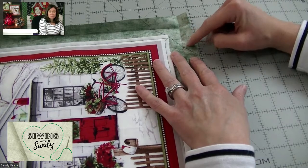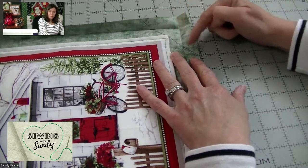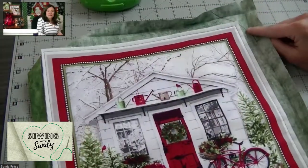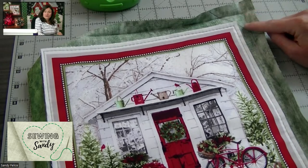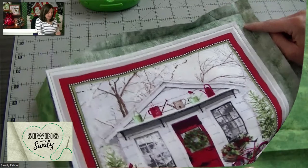Noticed I marked the lines pretty solid. I went over it a few times. That was more for you than for me. You just need one line so you can see it when you're working at home. Now that all four corners are marked, we are going to follow step number five and fold this so it can be sewn to give us our perfect miter.